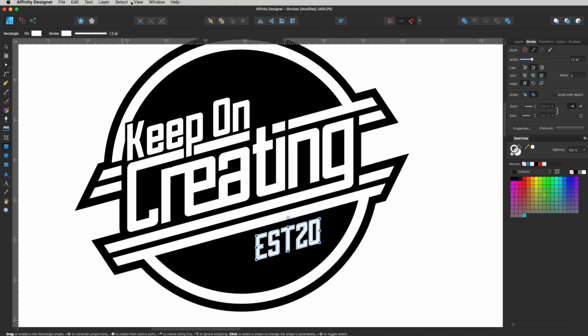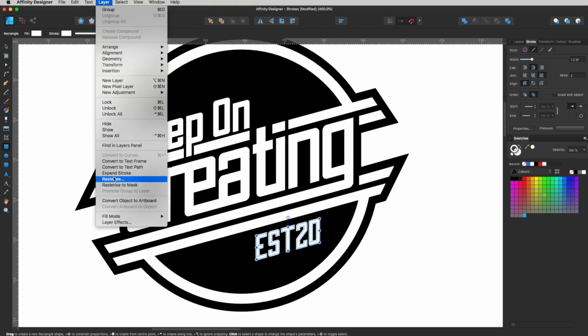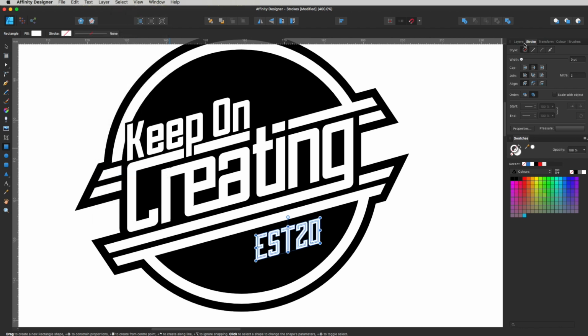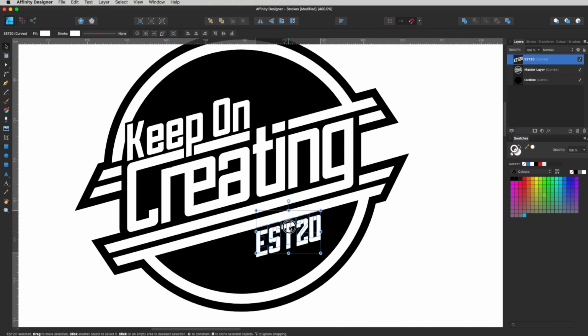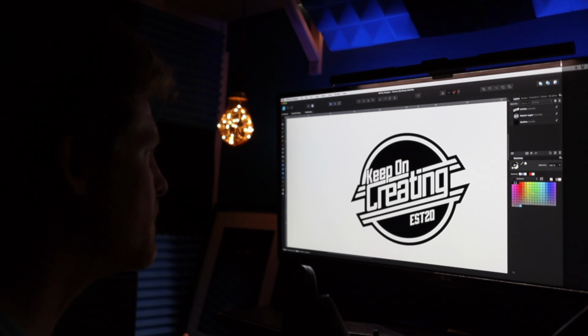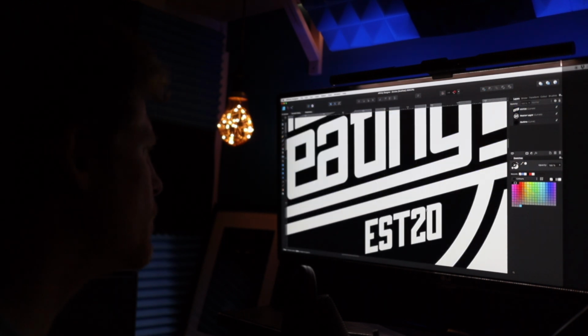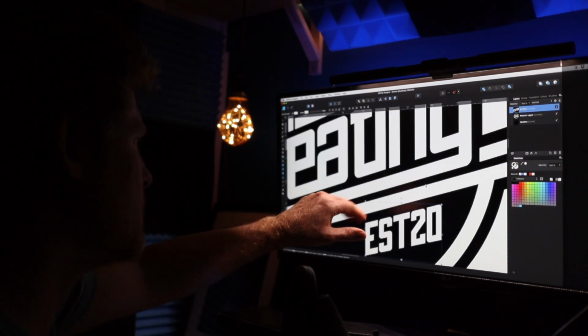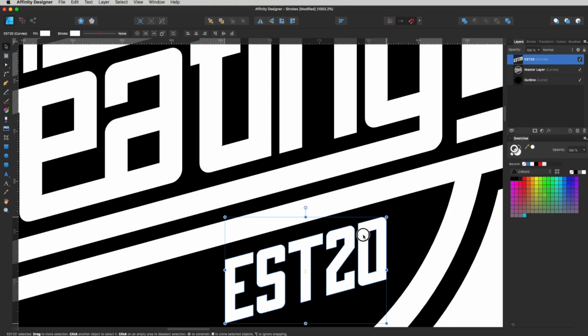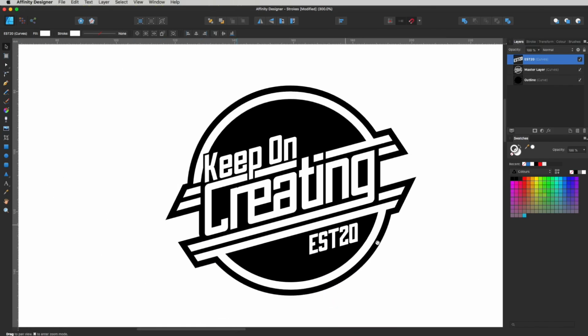So let's just expand the stroke on that one. Layer, expand the stroke, go back to our layers palette, select both of our little layers there, the ESTs, combine them together. Let's just make sure that fits in there nice and snug. What we need to do is line this up a little bit better. Let's line it to the inside of that G, so it's a tiny little bit off. Now we could go in and measure our little distances between those, but I think that's pretty cool as it is right there.